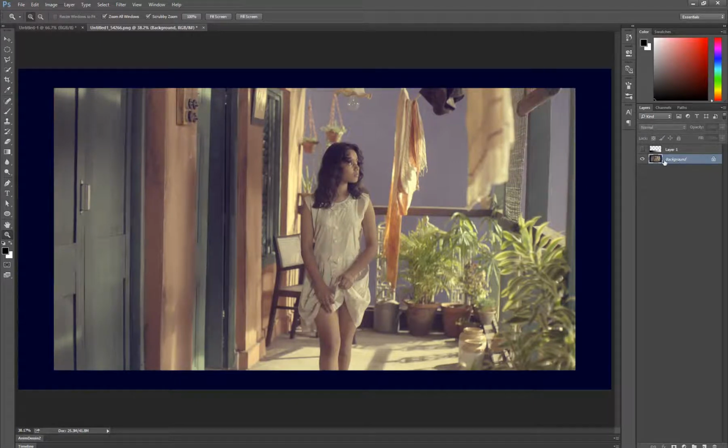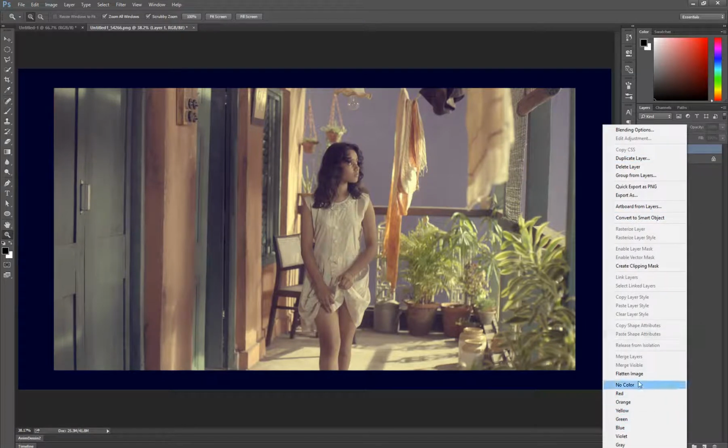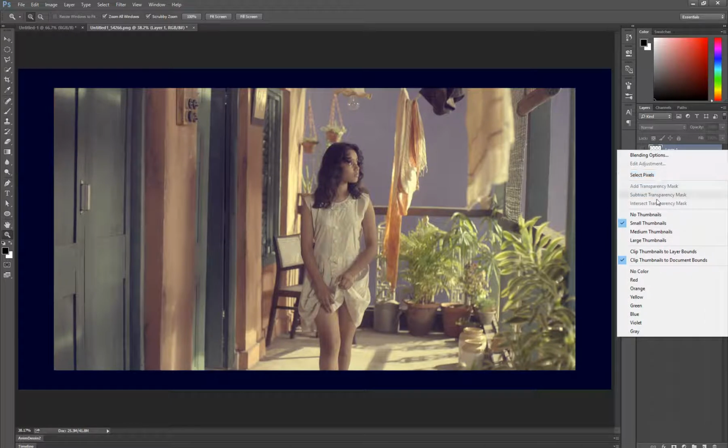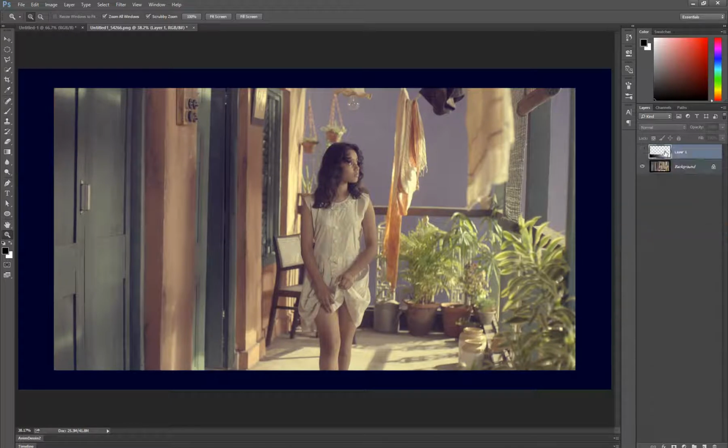Okay, and we have some level palette options. If you right click on this level, we get the level options, but this is basically a background level, that's why we have fewer options, like duplicate level and copy, and you can color code them. But if you right click on the thumbnail, then we get some other options, like we can change it to a medium size thumbnail, or a large size thumbnail, or no thumbnail at all.